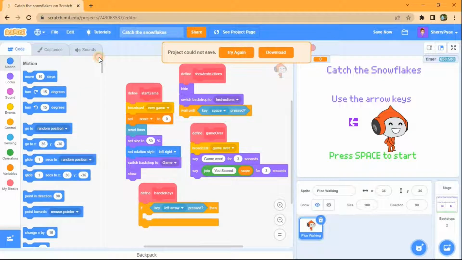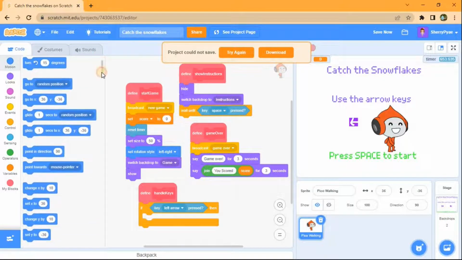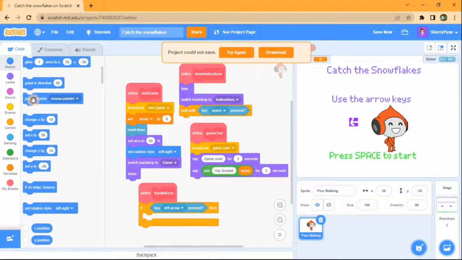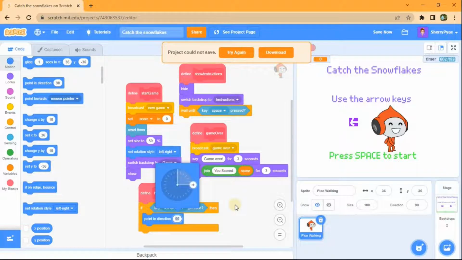So we need to get the point in direction block. So point in direction 90. Since it is the left arrow, let's go to negative 90, or minus 90.